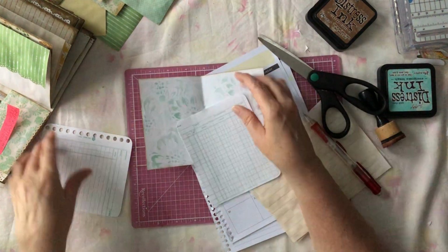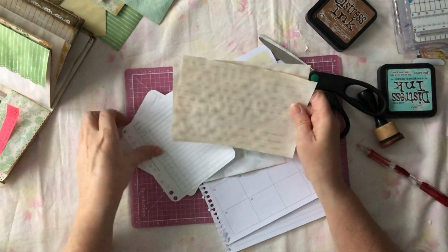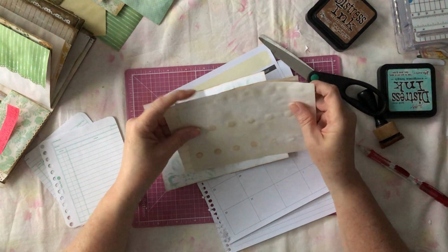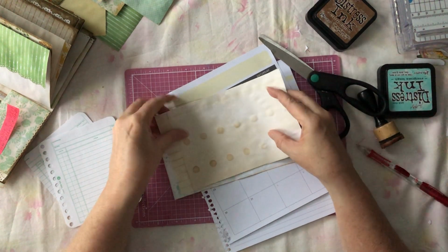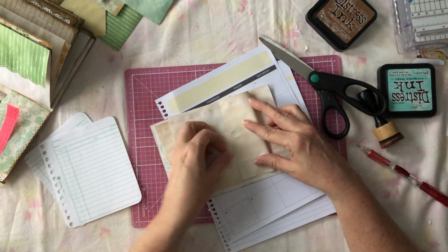Okay. So I'm getting a few of these. Let me think about how I want to lay them out. This one. I might do a flip in this book.